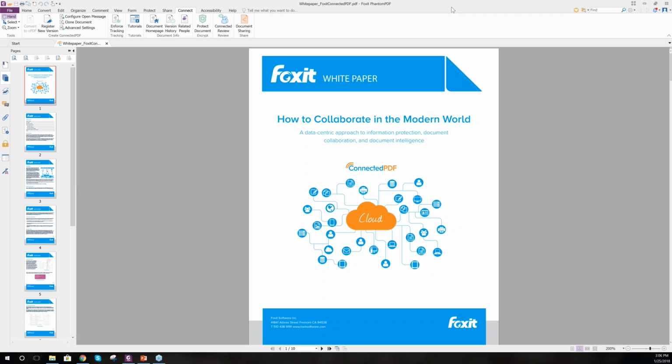Okay, so what we're looking at here is Foxit PhantomPDF, we're going to spend time today in. If you look across the UI ribbon here, you'll notice it looks a lot like Microsoft Office. This is a full-featured PDF creation tool, and today we're going to look at the Connect tab and the Commenting tab to talk about online collaboration, permissions, and what happens with your documents when you share them.